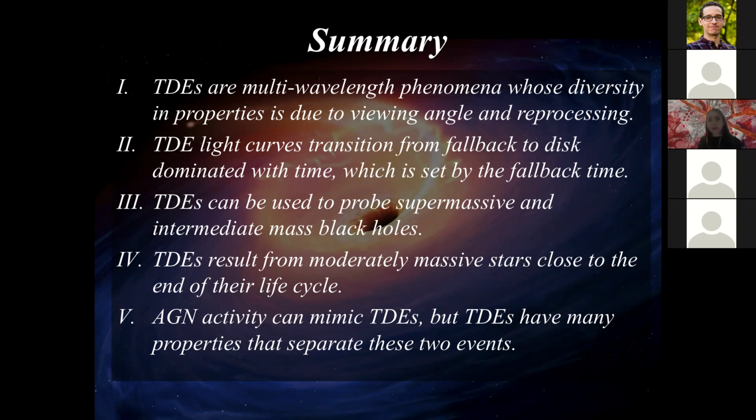It will be interesting to see if, as we get more and more candidates, this is consistent with the population. And unfortunately, AGN activity can mimic TDEs, but there are ways that we can try to separate them, and that's something we're looking forward to doing, especially as we go into the next era of transient time-domain astronomy with Vera Rubin coming up.